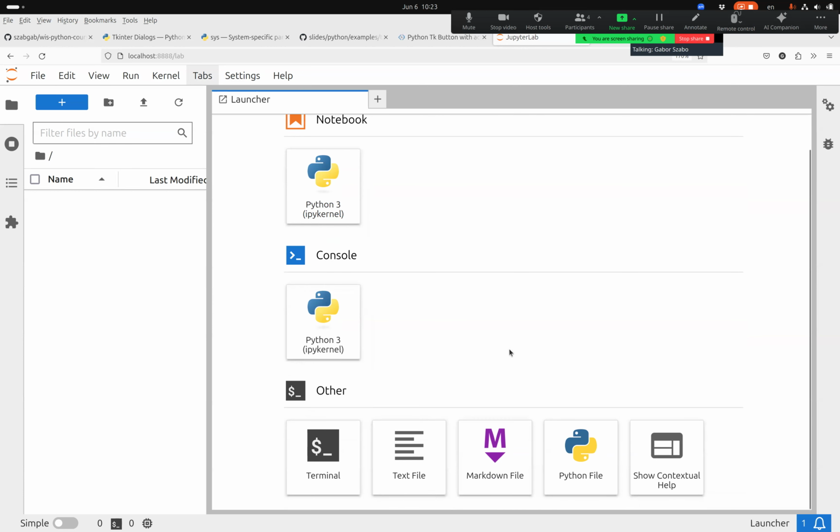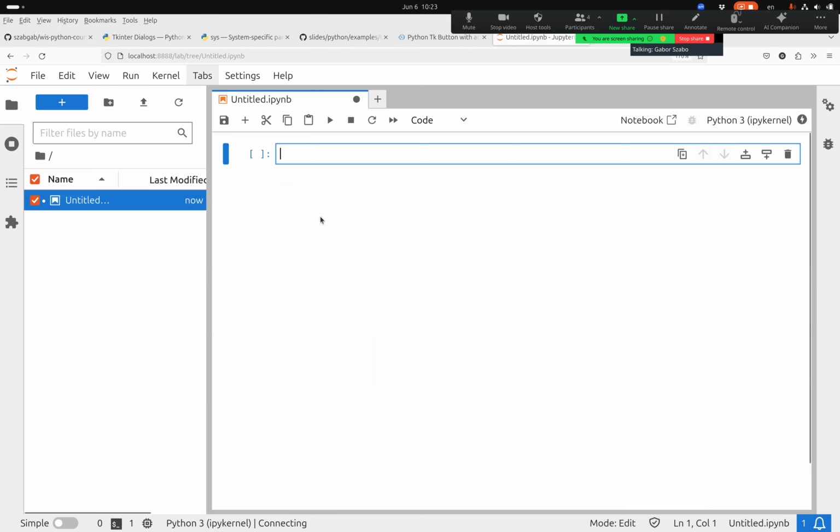So I'm clicking on the Python notebook, and it's called a kernel. What this does is actually run Python on your computer, and then you can write here various pieces of code, and they will be executed on that Python. And it will keep remembering whatever you already ran.